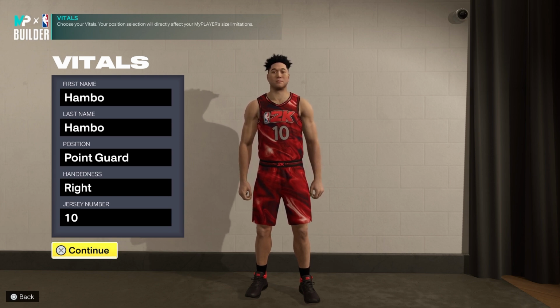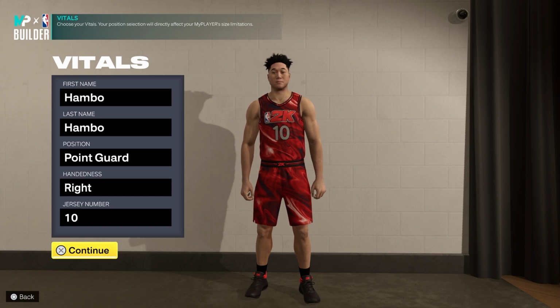But without further ado, let's start with the point guard build. So for this first build, I decided to make the closest thing to the glitched 6'3" build that I had last year. If you guys do remember that build, nobody was able to guard it. It was absolutely unstoppable. So I wanted to make that build, but in 2K23.